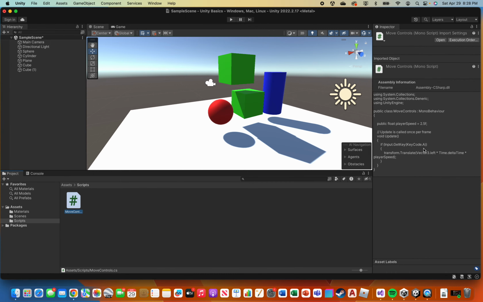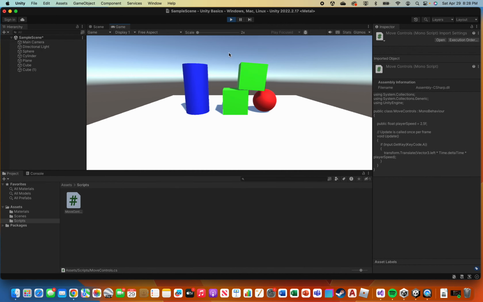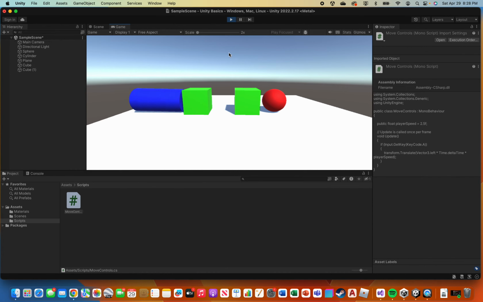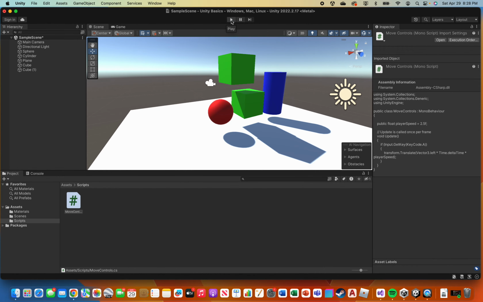Let's just make sure it actually added it. Yeah, Time.deltaTime, and let's play it. It might still be too fast. But no, there we go. Now when we hit the A key, it's cool because the objects will react to the physics. You can see the ball starts rolling away, and I just lost it off the side. It's really neat because the objects interact with each other exactly as you would expect.